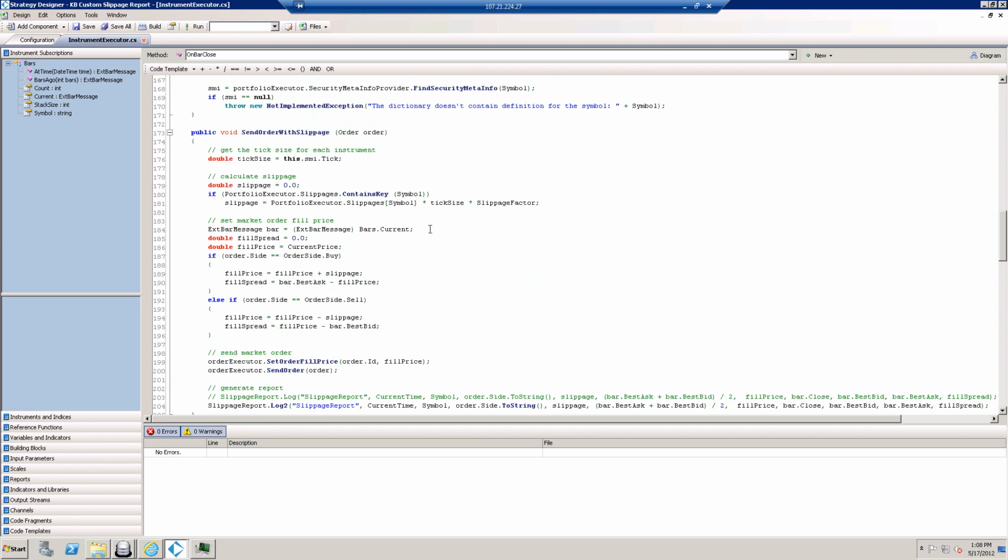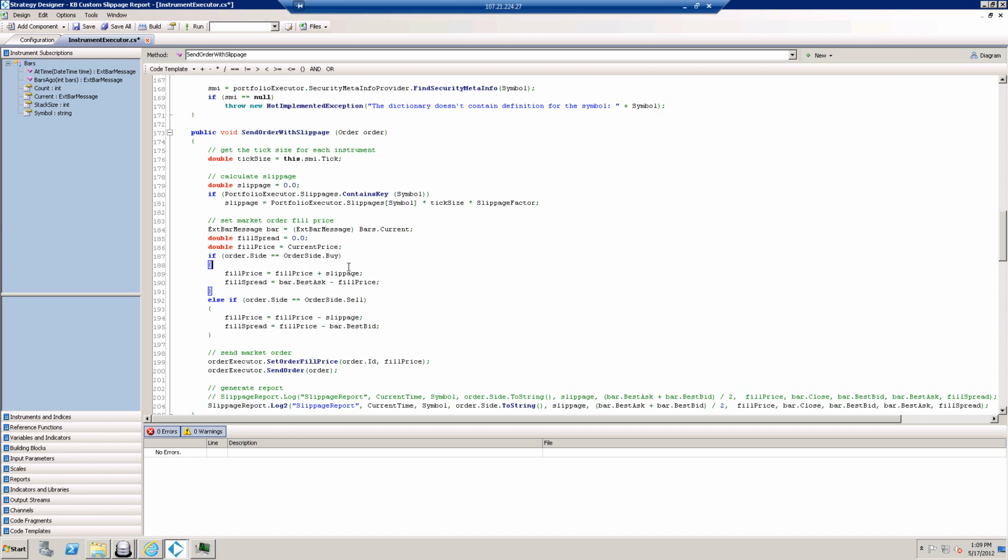So first of all, as you remember, we are using the extended bar object, and this is the time when I will start using the additional properties of a bar, except on top of just the closing price. So if I type here bar, you will see all additional properties of the object, like ask and bid and offsets and all the information. And let's see what this particular code does.